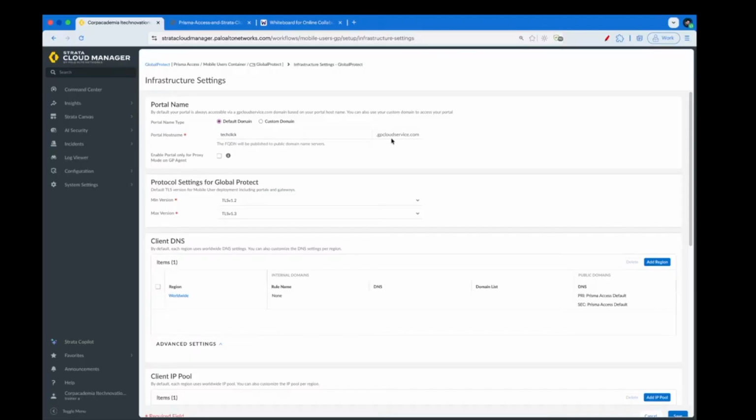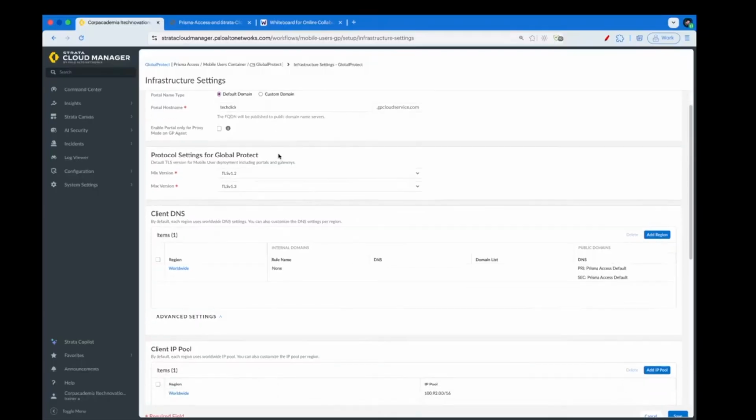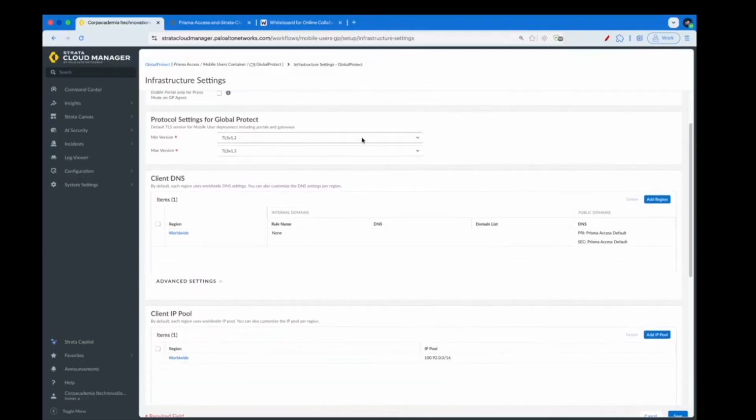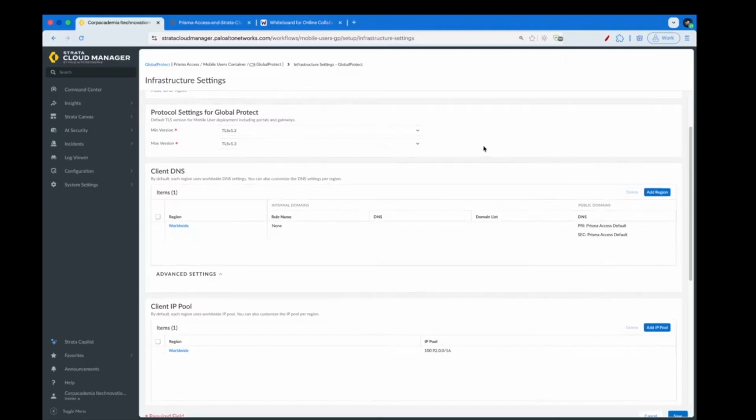This is going to be a public URL. You can keep the default domain, or use a custom domain if you have one.